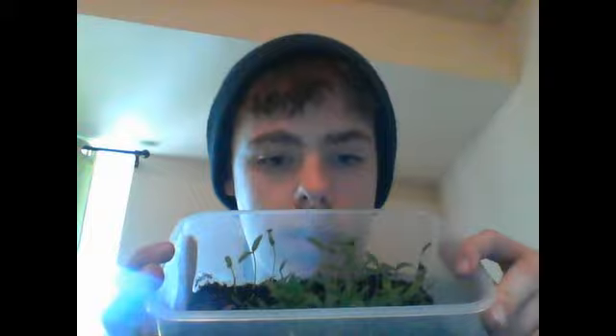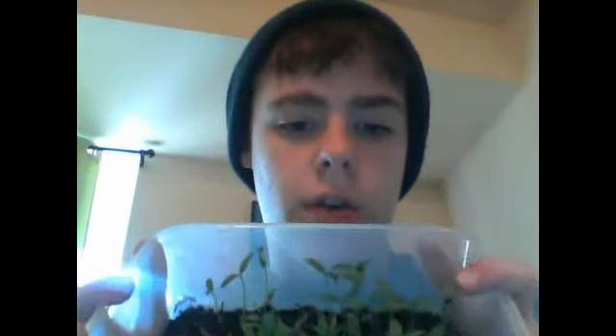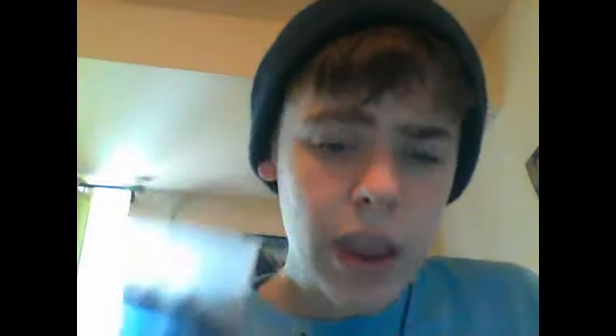To get started, I'm just going to show you my peppers. Tons and tons of peppers — these are actually my babies. My largest pepper is already starting to grow some true leaves, and this guy is really big compared to the other ones. You can see the little leaves in the middle. These are bell peppers, just to let you know — not like habaneros or anything, but I would love to grow those.